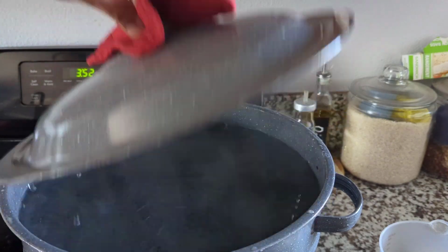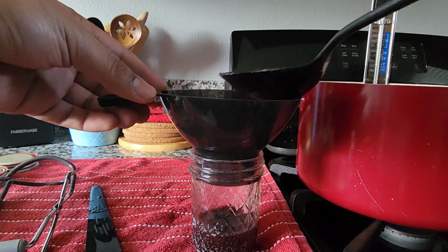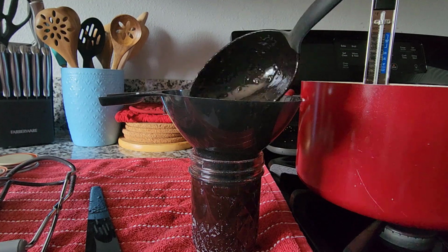Grab a jar from the canning bath with your jar lifter. Make sure not to have any excess water in it. Take your funnel and start filling. Now we're going to be leaving a 1/4 inch headspace.